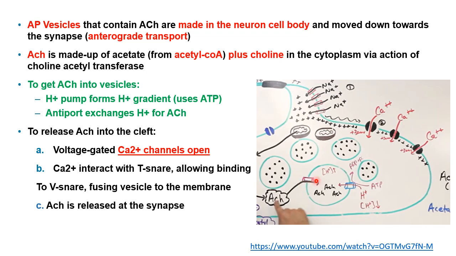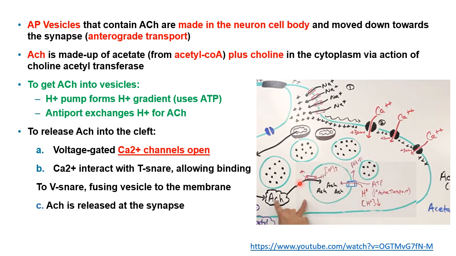So this transmembrane protein right there, this channel right there, is called an antiport channel. Okay, so the way that this channel is going to work is that it's going to exchange one proton that is going to go naturally down its concentration gradient, right? It's going to exchange one proton for one acetylcholine. Okay, and this is how you get to pack acetylcholine against its concentration gradient inside of those vesicles. Does that make sense to everyone? Do we have a question about that?